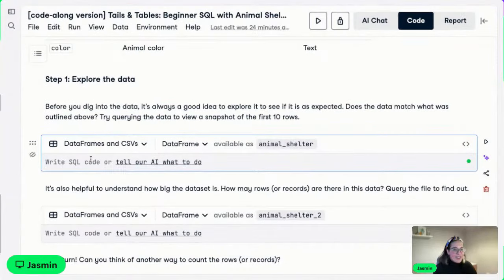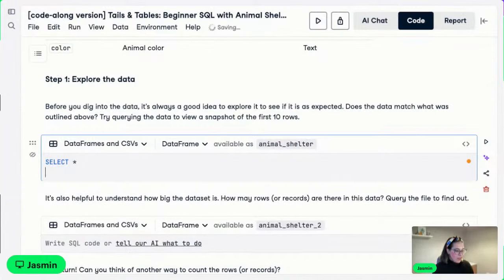But we are instead going to use a shortcut, which is something that's called select all, and it's with this asterisk here. What this does is select all the columns in one go without you needing to type out all of the names yourself. And then a handy feature of Data Lab is that you can query data in a CSV file, and that's already been loaded for you. And the name of our CSV file is animalshelter.csv. And I'm using single quotes here, but you can also use double quotes to do this part.